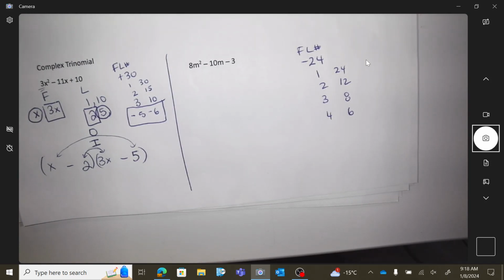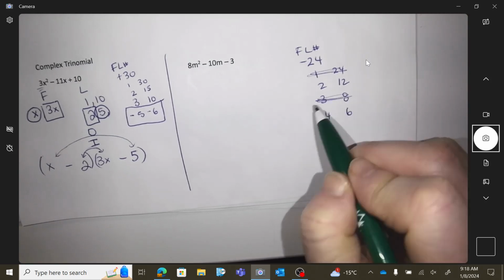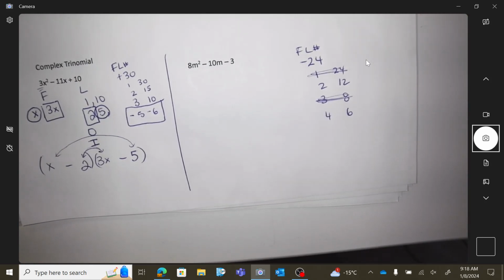I am trying to get a negative 10 out of it, but this is a little bit tricky. I know it's not those. And I'm questioning which one of these sets is it, and it's all about the signs. I have to multiply to negative 24. So I know something specific about the signs.